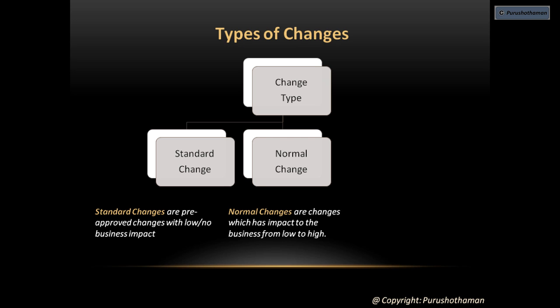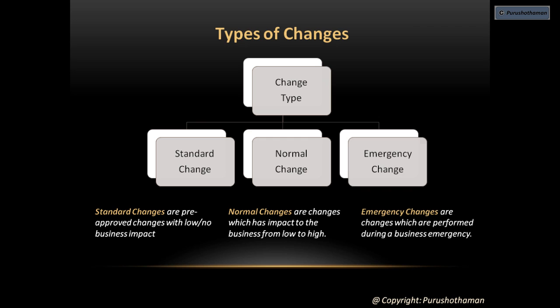Normal change: normal changes are those which do not have any predefined steps and its impact may vary from low to high. Normal changes may or may not require approval from the client based on the client service provider environment. Emergency change: these are also similar to normal changes but are implemented in scenarios of business emergency.